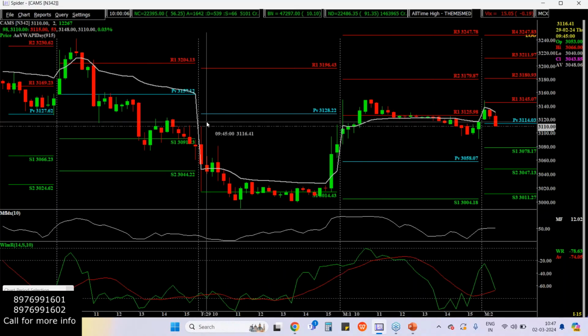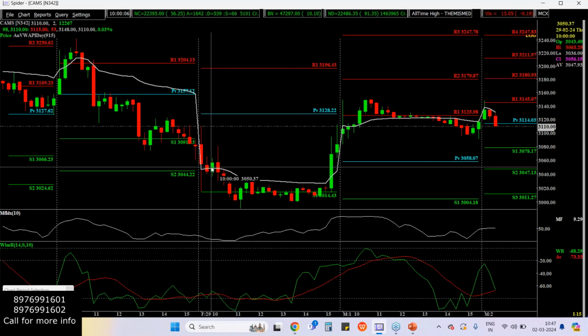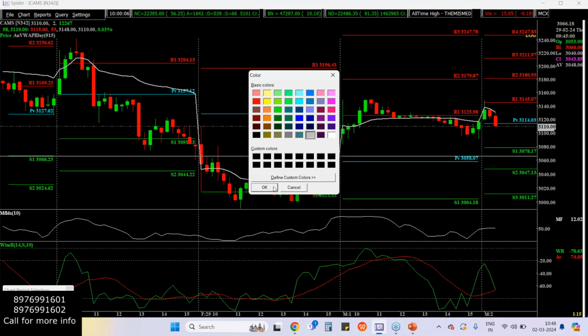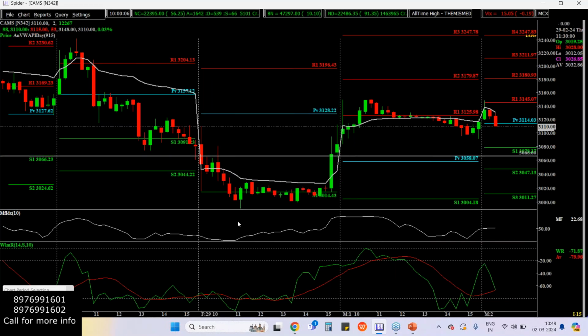Like here, in this candle, you can see in CAMS on the 9:45 candle, I received a negative crossover. My price cut the anchored VWAP downwards. My MFI was below 20, and along with that, I also received a negative crossover in the Williams %R. So in this candle, I entered with a stop loss on the high of this candle. You can see here we received a spike, but our criteria is that only if we get a closing above this level will we exit from this trade. Otherwise, we'll hold this trade.